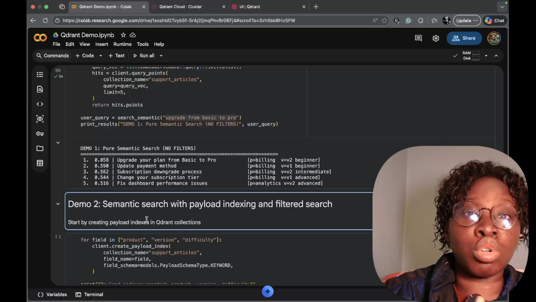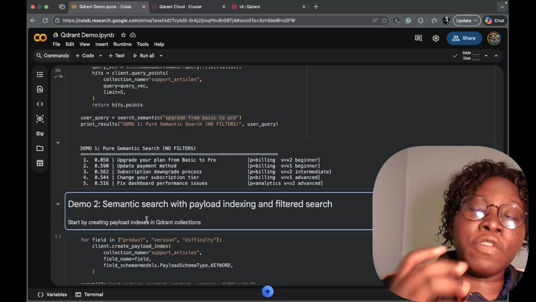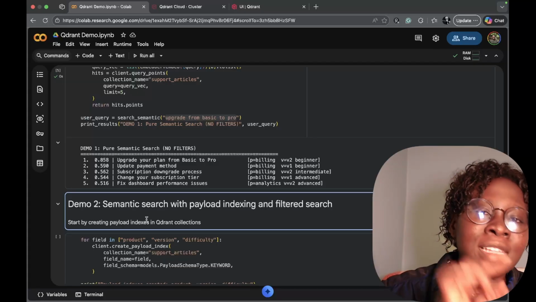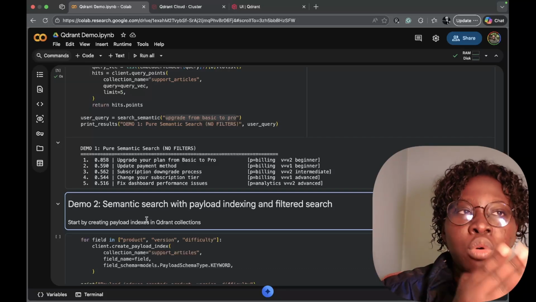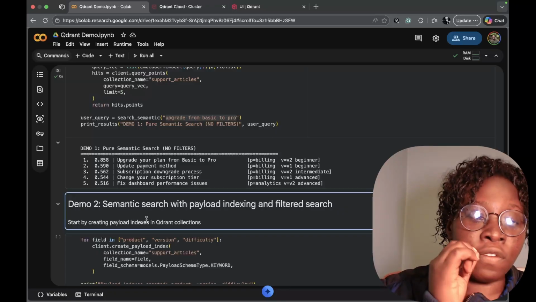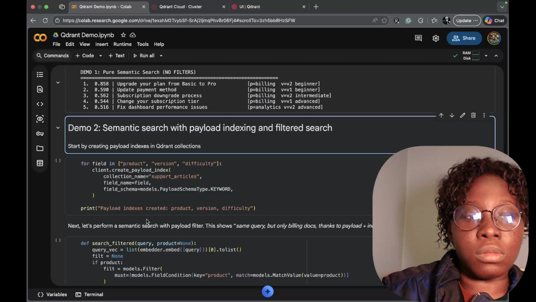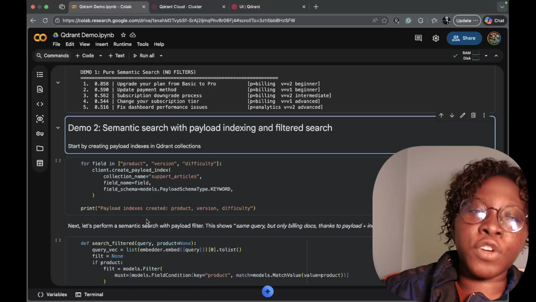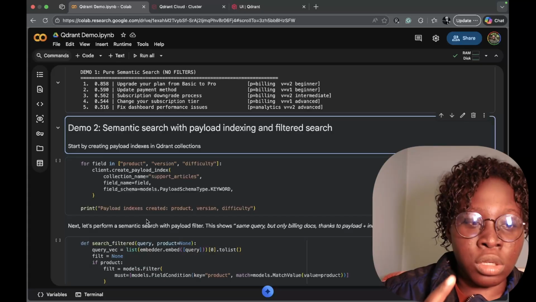We get to use the structured data, the metadata, the additional data, to filter our vectors, and we only return important and meaningful vectors that are strictly nearest to our query vector. So before we perform the whole payload indexing and filtered search, we'll first need to create a payload index in our Qdrant collection.